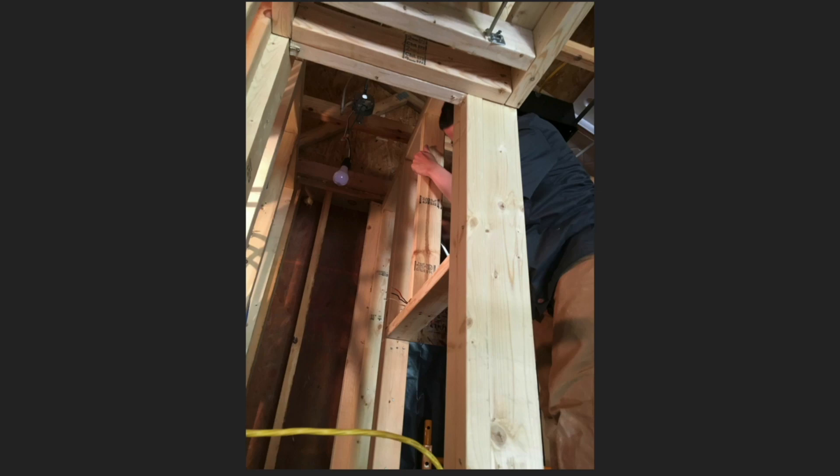This is cool — this is the bathroom closet. I found out they do a solid state relay that fits in the octagon box. So I was able to hook it up so that there's a roller switch on the door. When you open the door, the closet light turns on; you close the door, closet light turns off. It's like using the fridge.